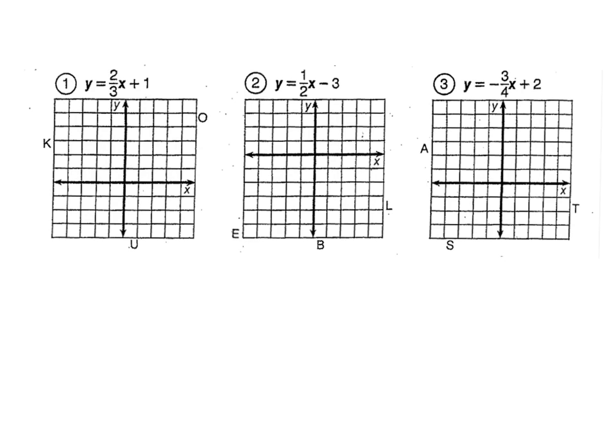Okay, so for number one, what's the slope? Raise your hand. Okay, Armando. Two-thirds. Okay, you can sit down, Armando. Raise your hand for the y-intercept. Adam. One. Thanks, Adam. Now, is this equation going to have a positive or a negative slope? Anj? Positive. Okay, which means that it will be uphill. Cool.